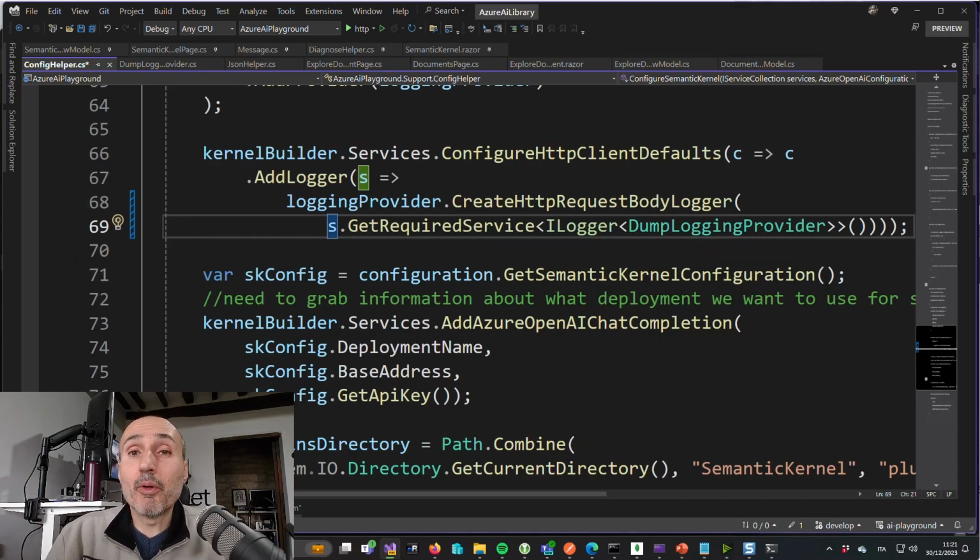This is really simple because ASP.NET has a structure that is very pluggable and expandable. So you are able to register an instance of an HTTP request body logger. It's a special class that can intercept any HTTP request that the software is making. So that is the very first point of inspection that I need to plug in to understand what's going on and to understand how to troubleshoot if semantic kernel is not giving me the result I'm expecting.